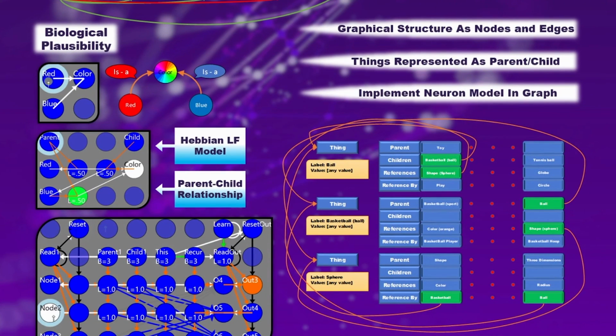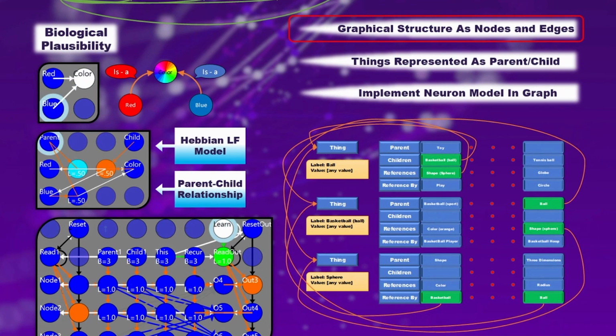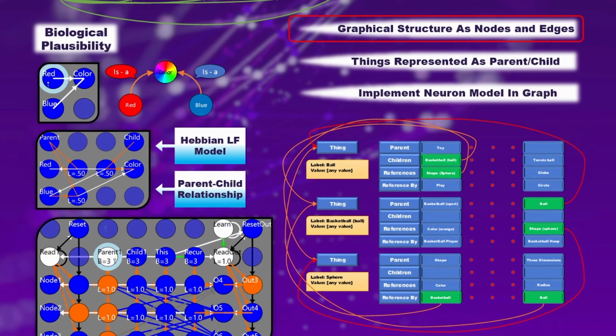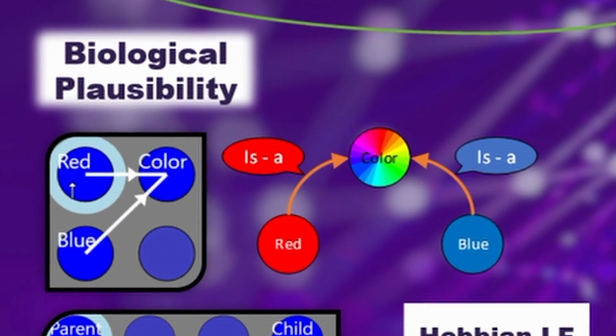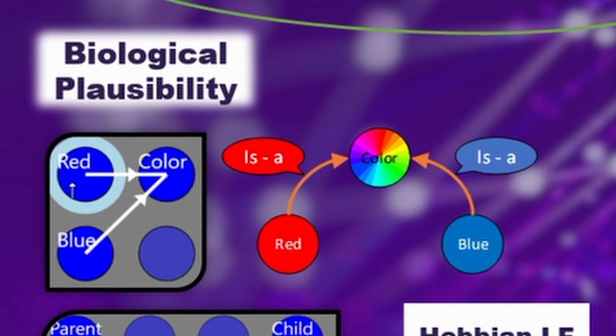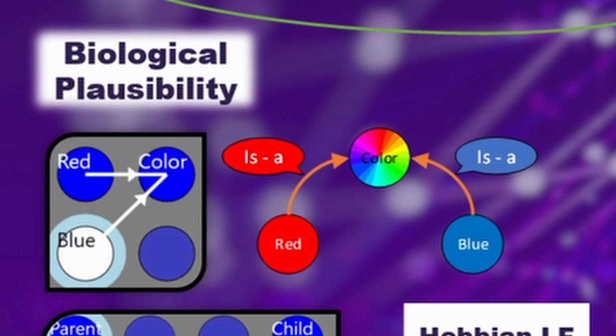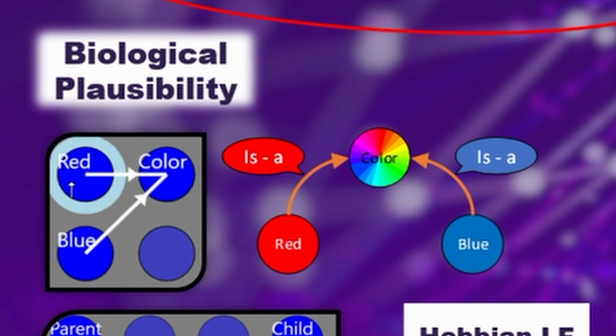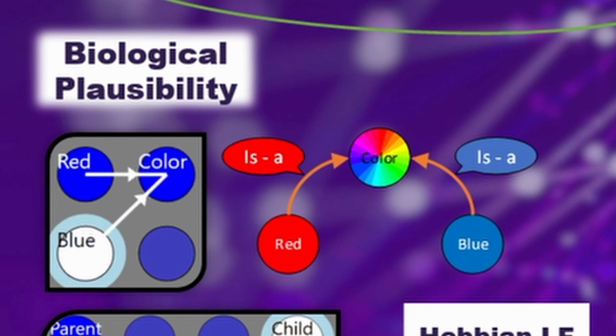Speaking of nodes and edges, each node can be thought of as a cluster of neurons within the brain. Each node can be connected to any other node by an edge, or in the biological sense, the connection between clusters of neurons that represent abstract things. Say there are two nodes which contain the information for blue and red, and each have edges with another node that represents the color information. If blue or red are fired, then so does color.